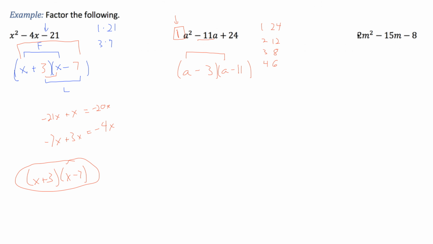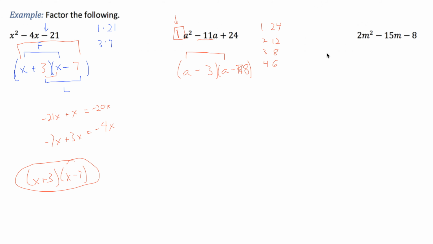So over here, we can't think through that same scenario. I'm sorry, I put 3 and 11, this should be an 8, because 3 and 8 give us 11. That's why I wrote the 11 there. But it's a minus 3 times a minus 8.